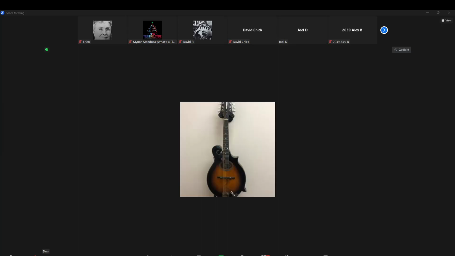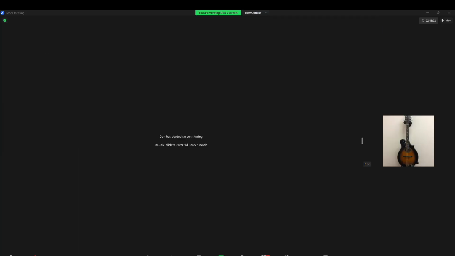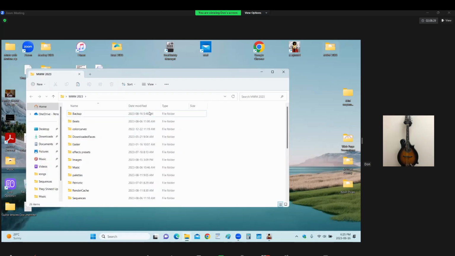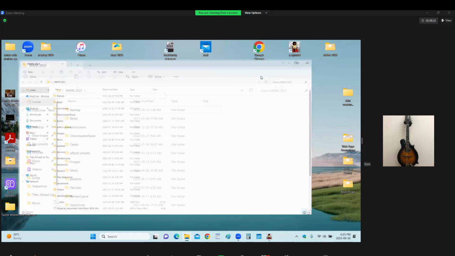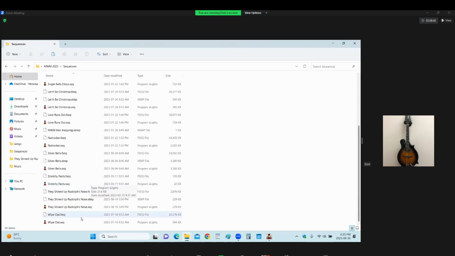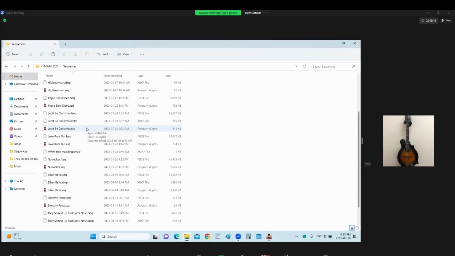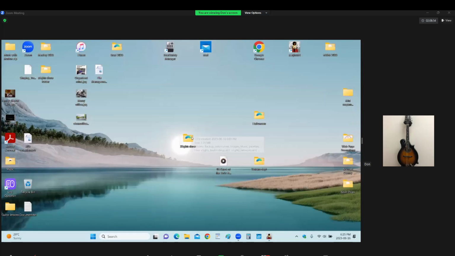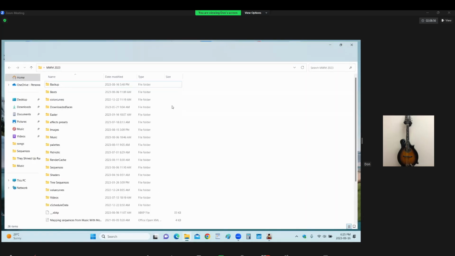Okay, let me just share my screen real quick for you. And I'll come back to my desktop. So what happens is, you know what, actually, I can delete a few in my show folder here. Okay, so here's some sequences. And I have, let's just have a look here. Let's get rid of, where am I working here? Sure, the Highwayman, Circle of Life, Hallelujah. Probably the wrong folder to go into. Let me try a different folder. Let's try the one we just did. Now, actually here, I'll come into this one.